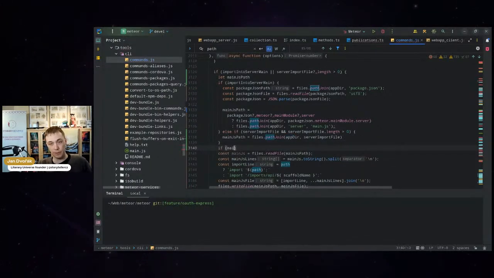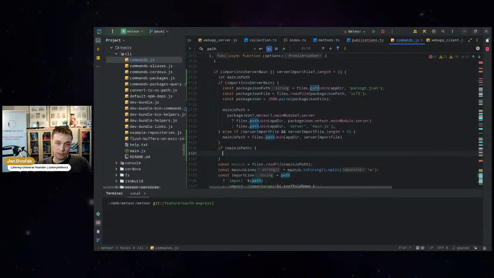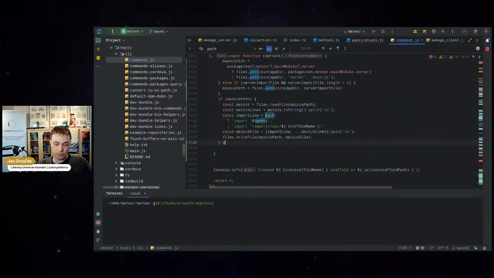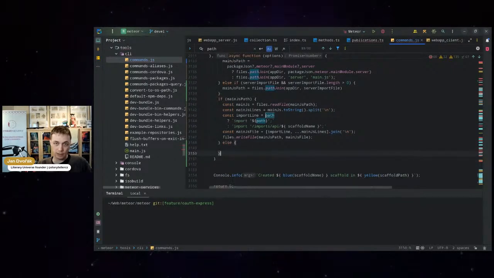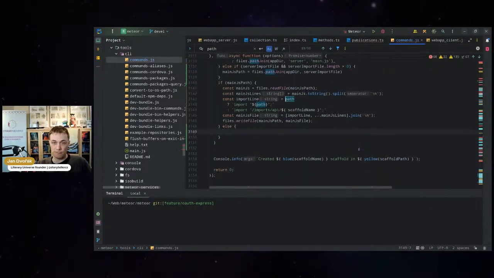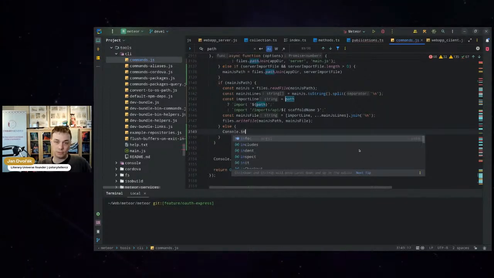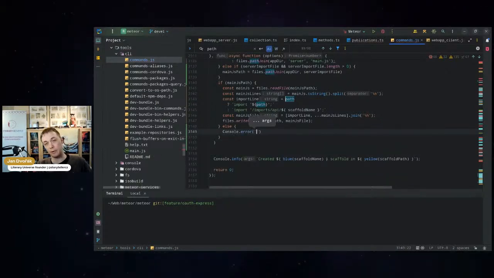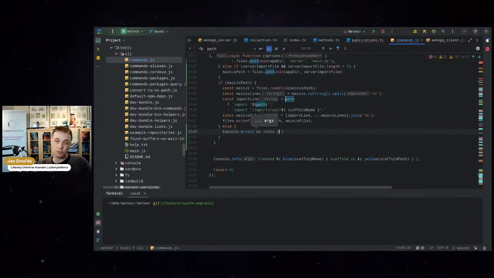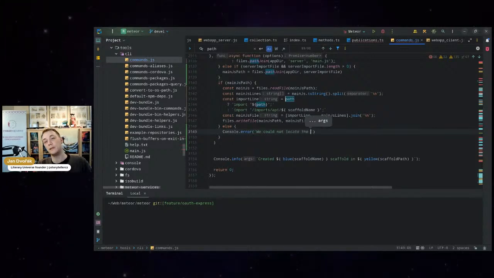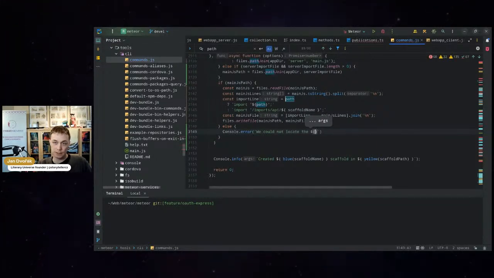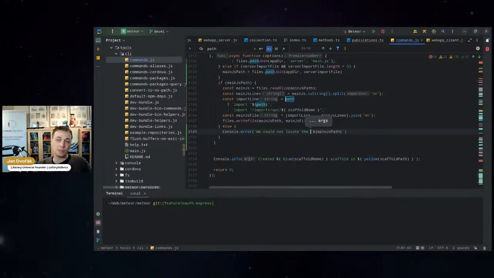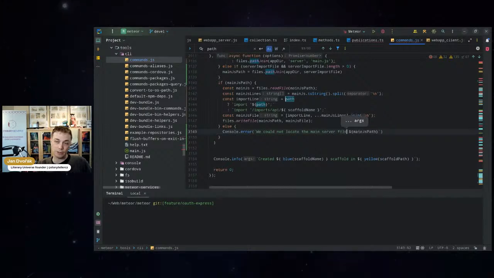And then if main.js path exists, then actually do so, else console dot error, we could not locate the main server file.